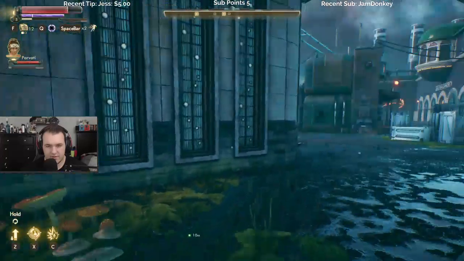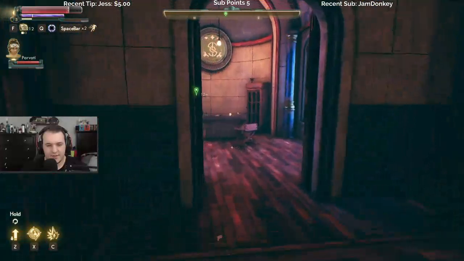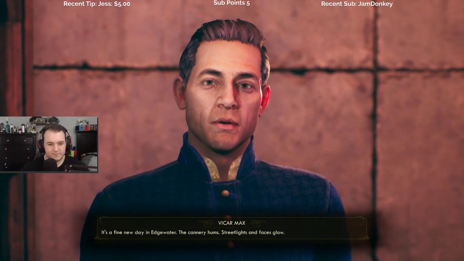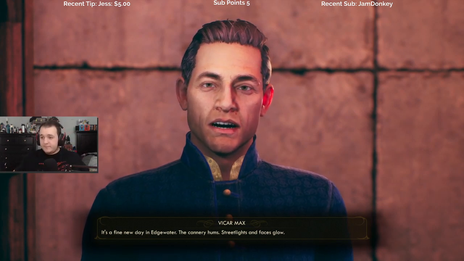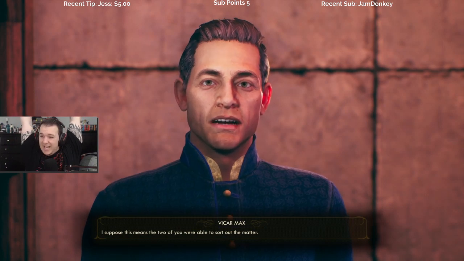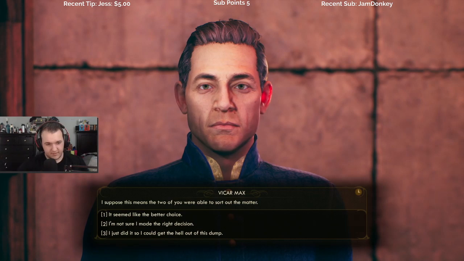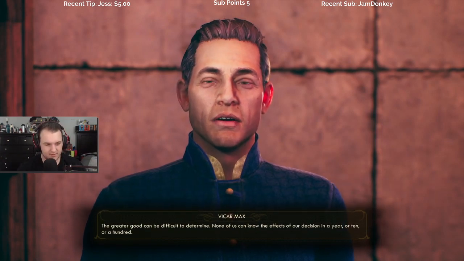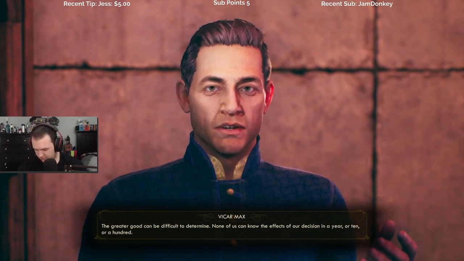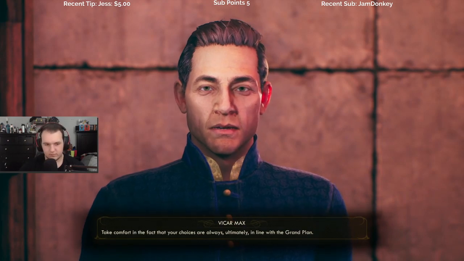Is there a special way we need to go to get inside here? Hey, dude. It's a fine new day in Edgewater. The cannery hums, streetlights and faces glow. I suppose this means the two of you were able to sort out the matter. Yes. Seems like the better choice. The greater good can be difficult to determine. None of us can know the effects of our decision in a year, or 10, or 100. Take comfort in the fact.